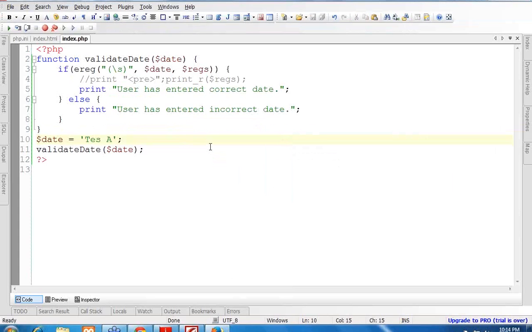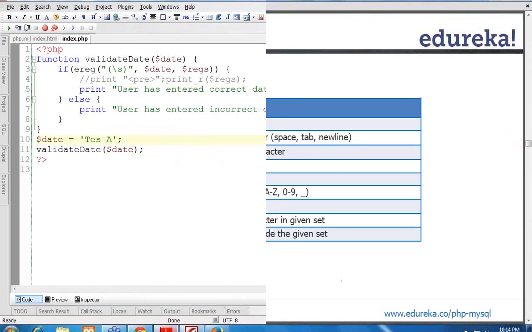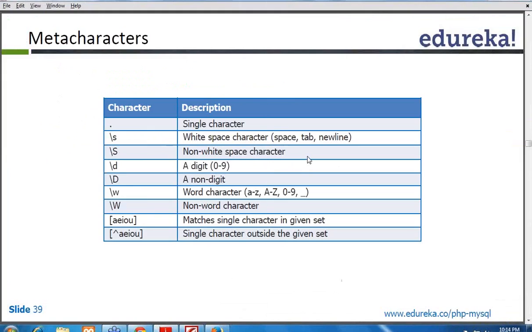See, here I have provided a space. So this simply means that our string should have a space. Means if we are giving multiple characters, there should be space in between. So \s will simply compare the space. \S will compare non-white space. If we give space, it will give us the error.